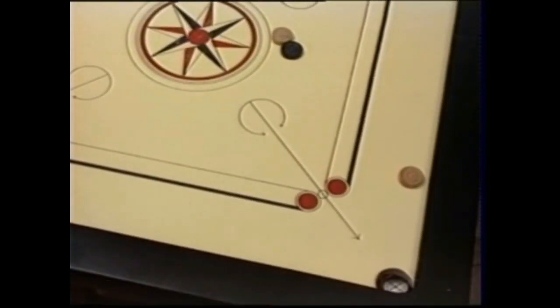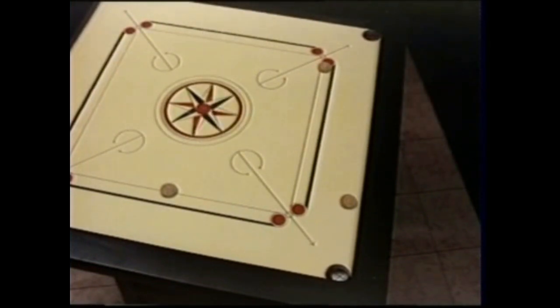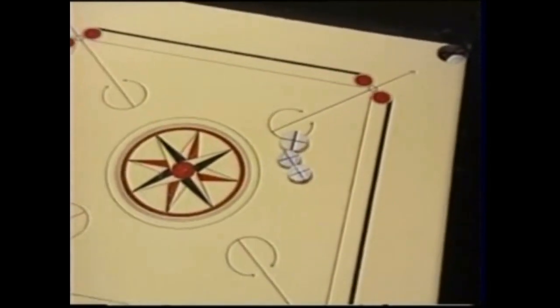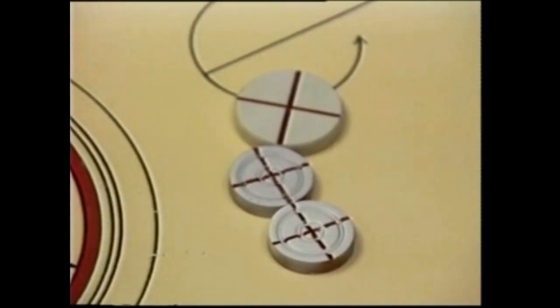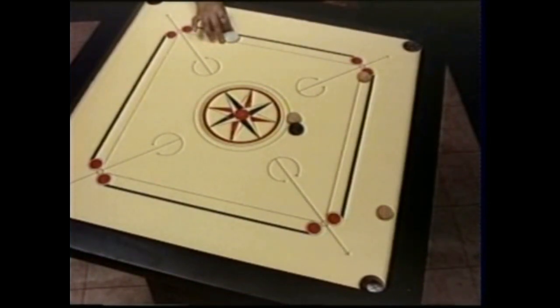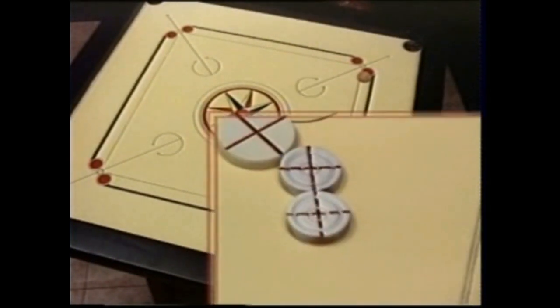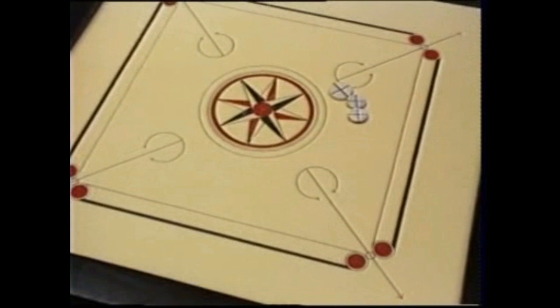When a shot does not face the pocket directly, it's called a wrong shot, like this one facing the left frame. Here again, with the help of this line work illustration, one can see the point of contact of the striker. This shot is facing the opposite frame. Again, the line work illustration shows you the point of contact of the striker.